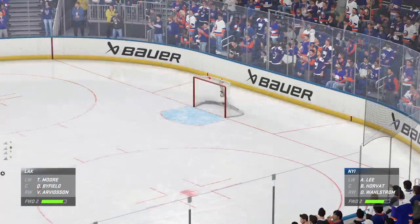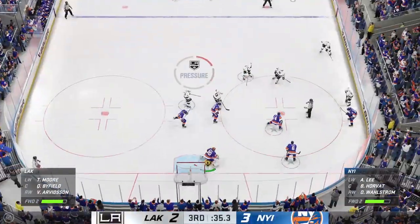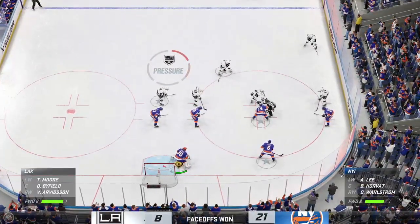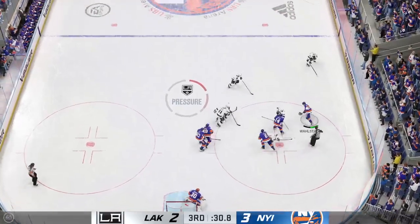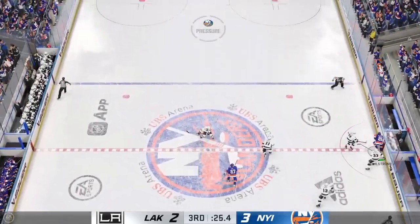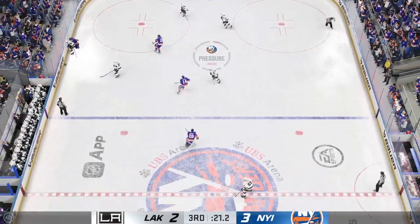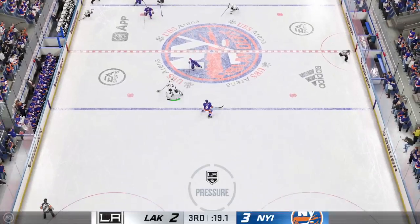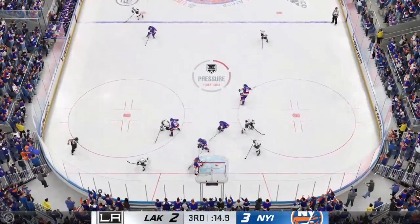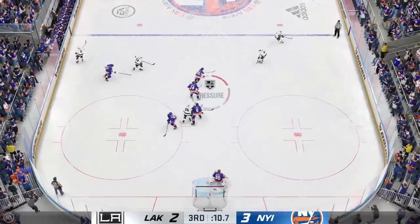They've got the extra attacker out here for the faceoff. Well, they'll be looking for a quick win and advance that puck right to the net. Possession with both centers all tied up in the draw. Picked up along the boards, but wide open net, and that doesn't go. LA's got a hold of it against the wall. And he connects with the long bomb. Fires it. Oh, and he somehow got a little piece of it, and it stays out of the net.